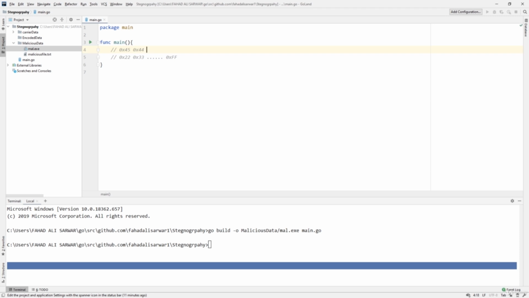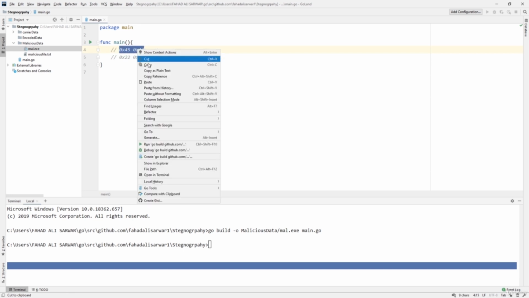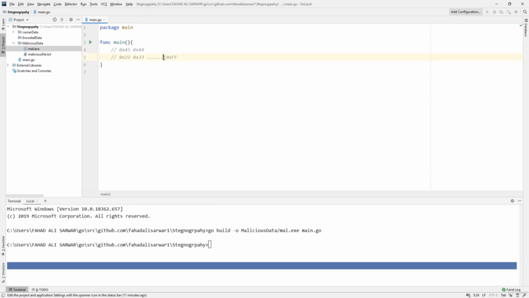Let's say we just have a file that only contains 2 bytes. It does not make sense, but I'm just giving an example. So what the steganography technique basically does is that it tries to embed these bytes somewhere in the actual file. So the actual file contains the original data plus the malicious code, but the main thing about this is that this encoding is very hard to detect. So antivirus programs cannot easily detect these encodings.